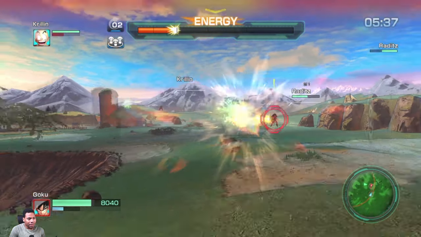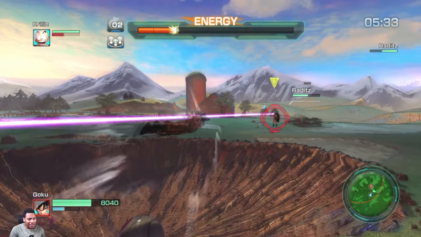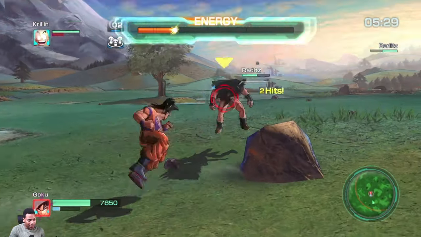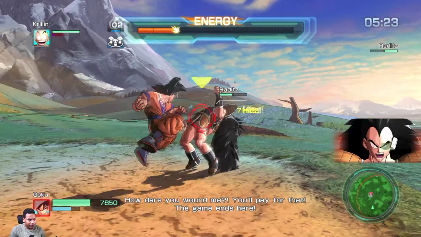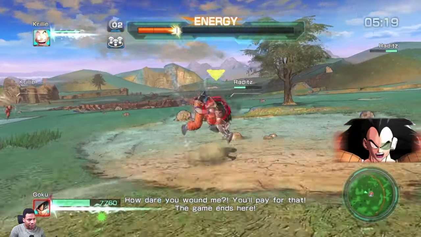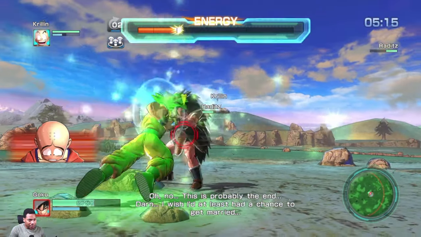Man, if you don't stop throwing these cat blasters at me, Raditz, man. Like, Raditz is not going, man. He's taking a lot. And my team, my Krillin ain't doing nothing. Krillin suck. Come here, you Raditz. There you go. Yeah, I think we're doing some damage to him now. Where that Raditz go? There you go. Okay, man, Raditz blocking.